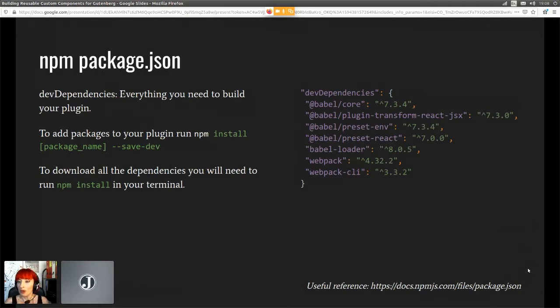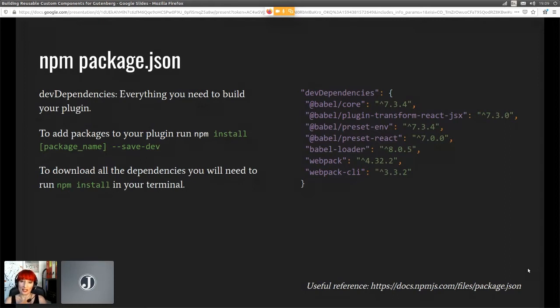And what you want is transform React JSX, Babel loader, Babel core. I think all of these are probably handled as well in WP scripts, which I'll come to later, but this is just how I do it.